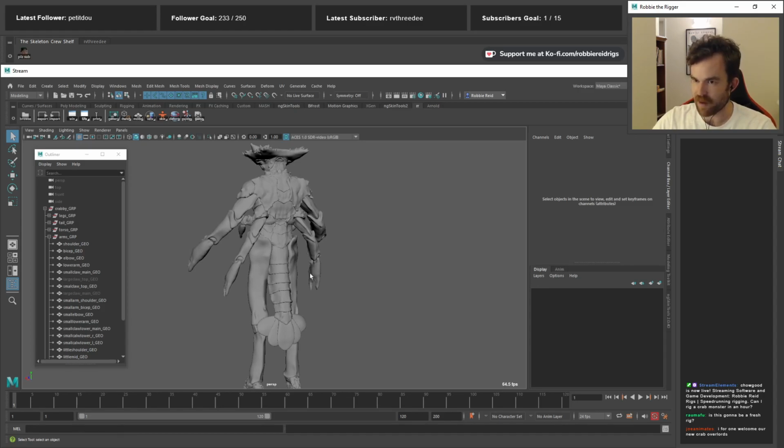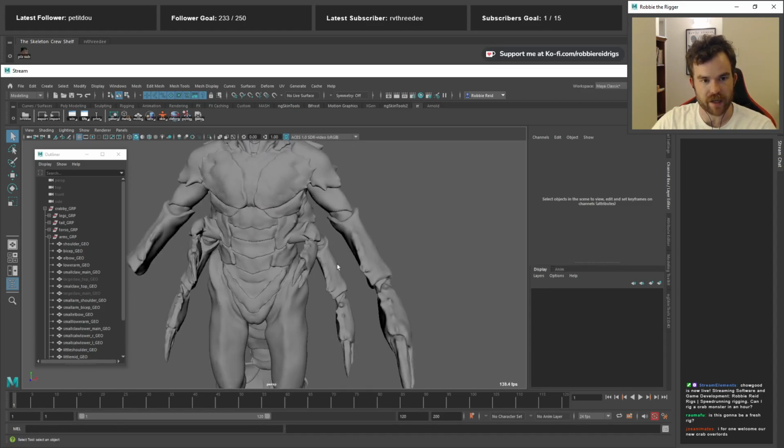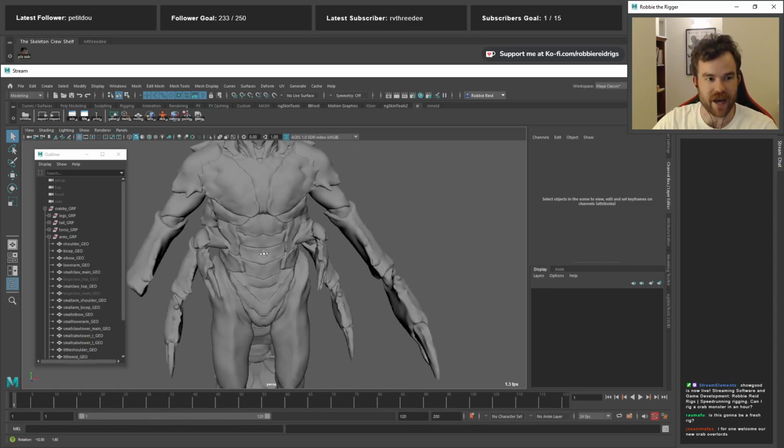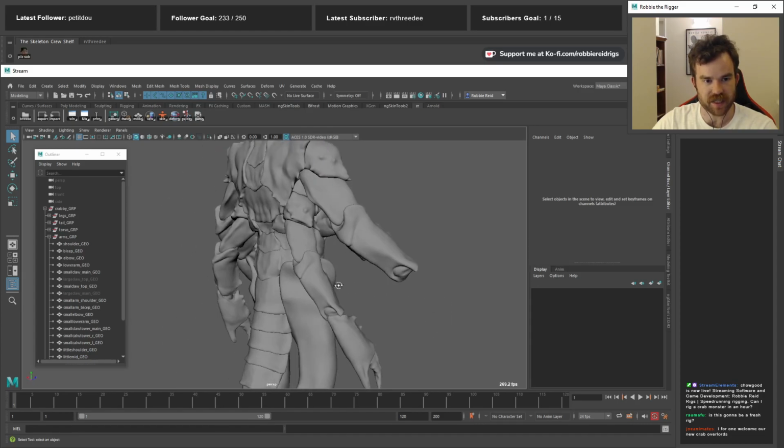Then, if we have time, hopefully we do have time after that, we're going to start layering in some additional, more, I guess, manually laid out joint guides for his little stubby hands.